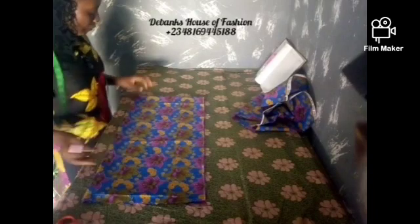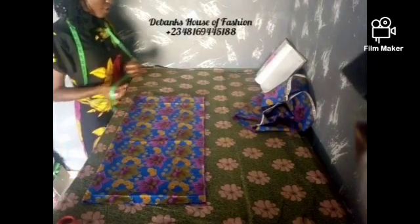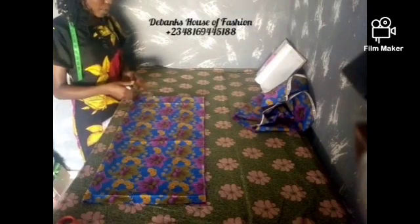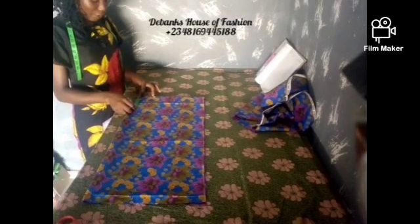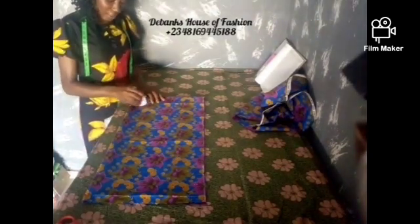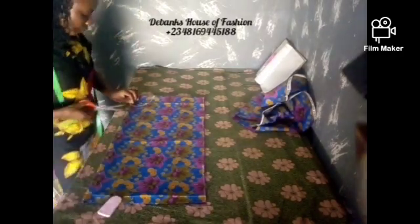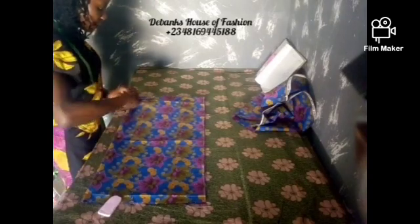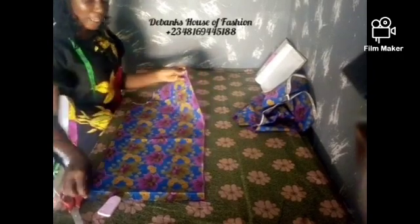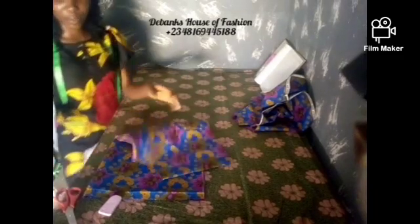So to this place, from this edge, from this place, see like this. This is where you take your neck. So my neck width is 3.5 inches, and the neck depth is 4.5. I'm using a round neck. Most times you use round neck, then you curve it out. Then this place, the folded part here, you notch it, so that you know where the middle part falls.